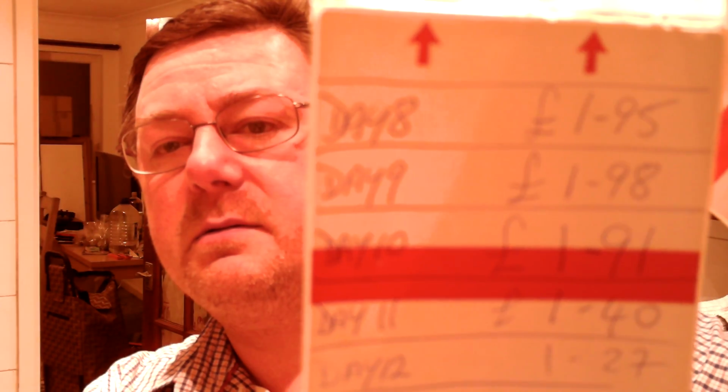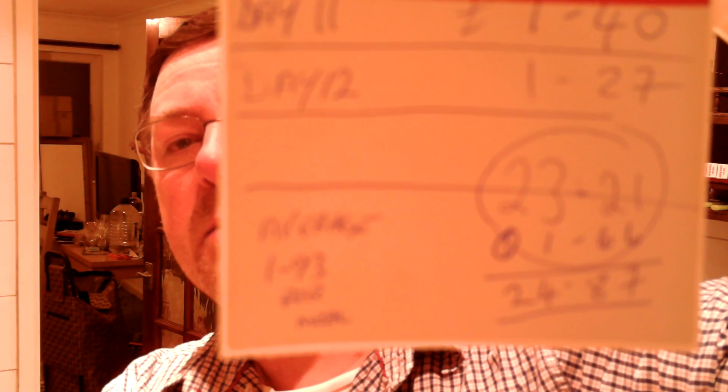It was really good. Onion rings, hash brown, courgettes in there, chips and gammon. I mean, it was great. The thing is, I made two of them because I was trying to work the camera and messed that up, and then it didn't work out. Unfortunately, but I managed to show you the prices anyway. What I'll do is slowly raise that up, and then you can see each day how much they cost and the grand total at the bottom. There we go. So it shows that it can be done.